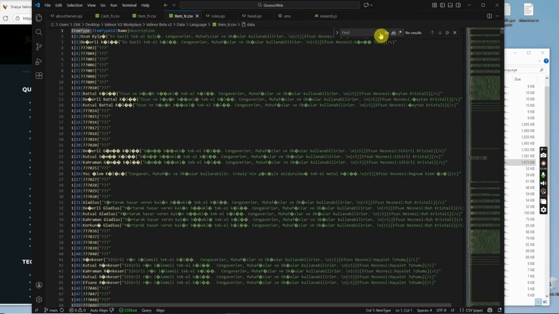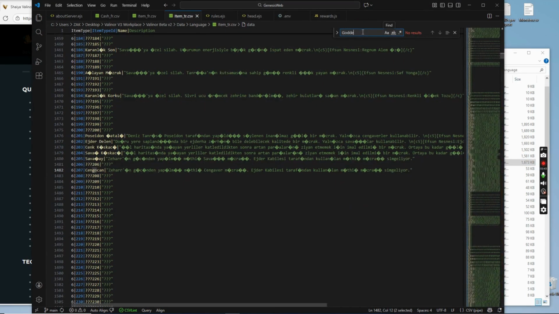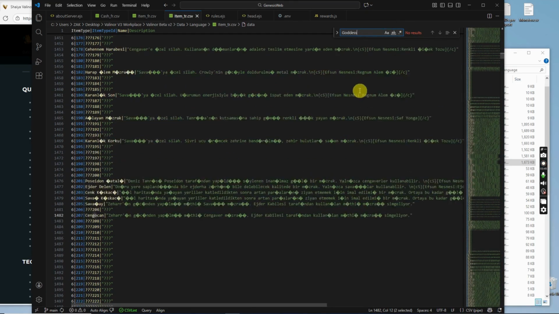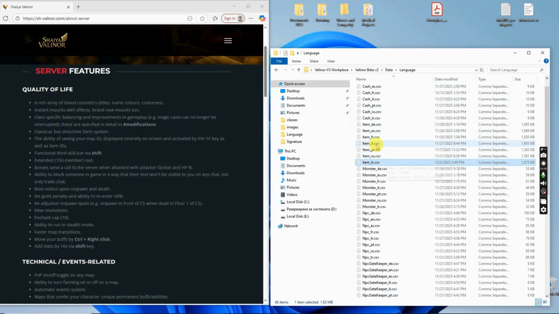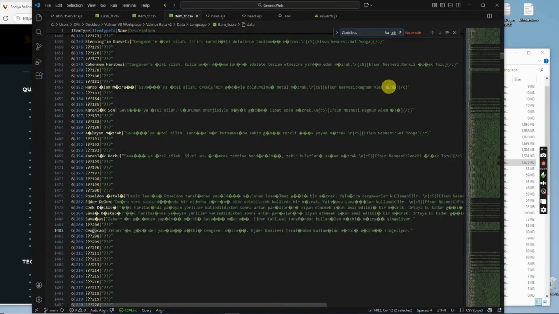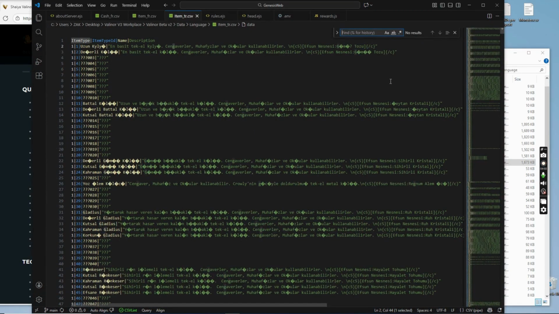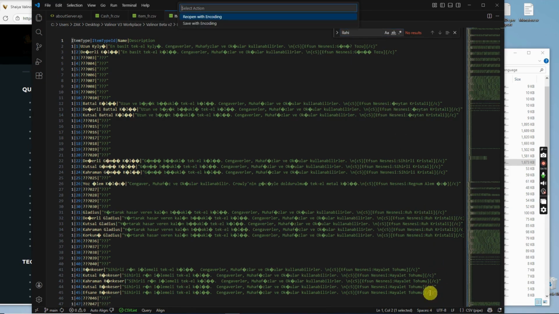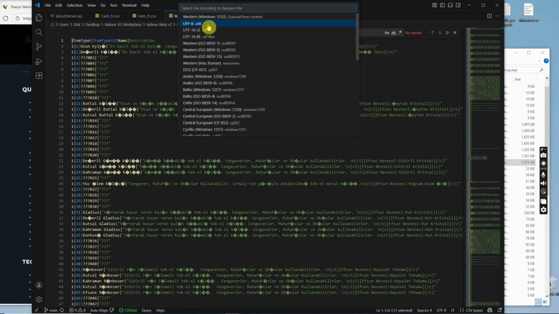Right, no, this is actually the Turkish, sorry. Where's the English one? Right, actually we don't have the English one because English is the default one. But we are probably going to add the English one too. Let's do the Turkish one, but try with the Turkish name for Goddess, which is Ilahi. Now the reason it's not really switching right now is because we want to change the encoding to something that will match the Turkish one, and it's this. So let's see now. And there we go. So we have Ilahi Alistair, or whatever it is.